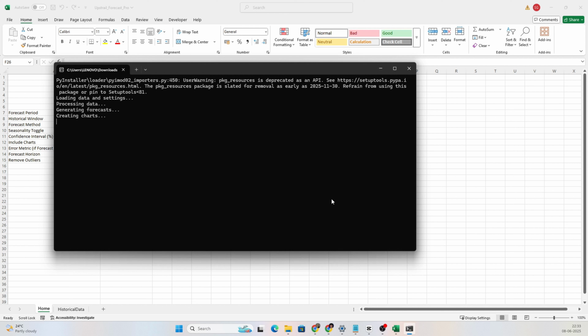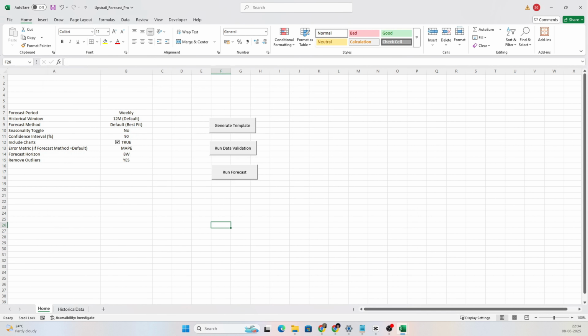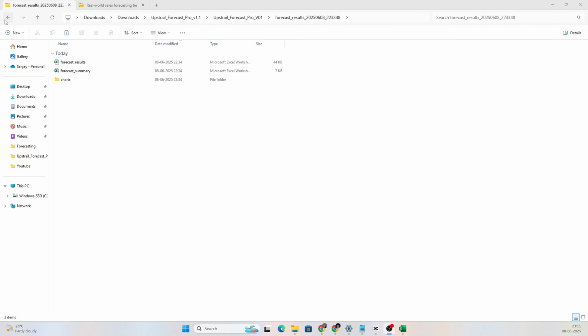The tool will process the data and generate forecasts for each item. Then go to the folder where you have the Forecast Pro files.